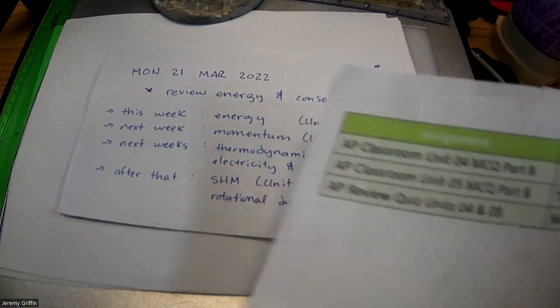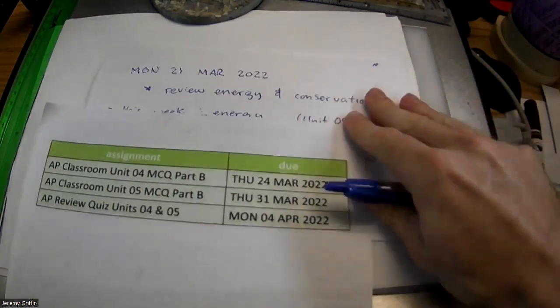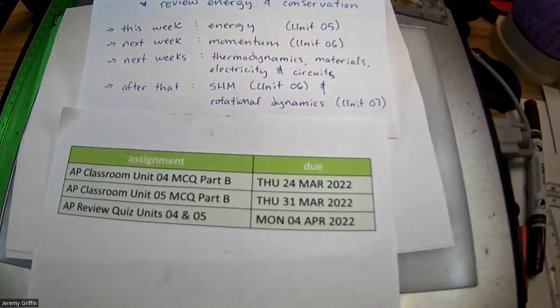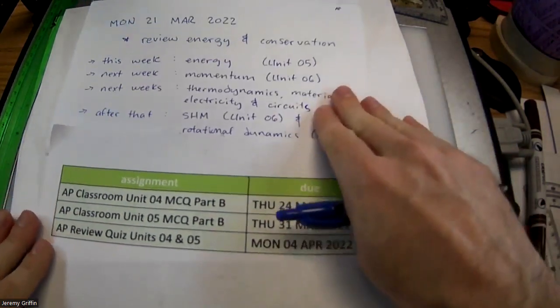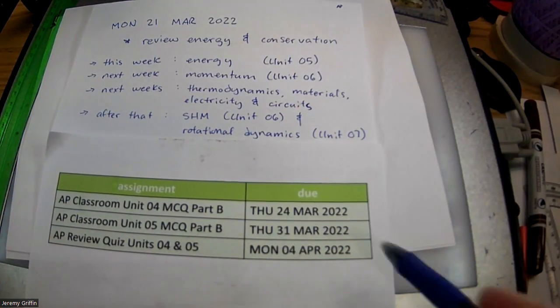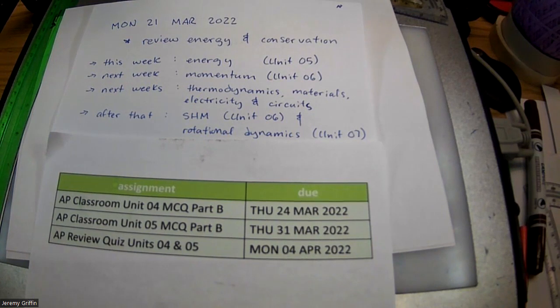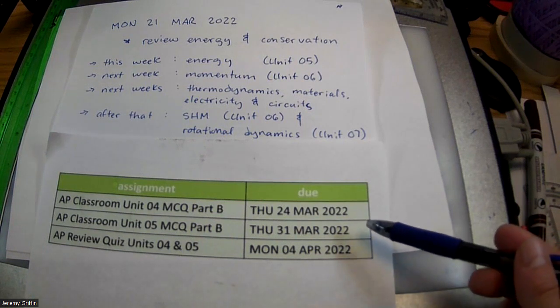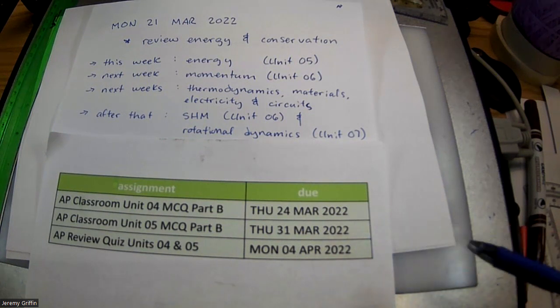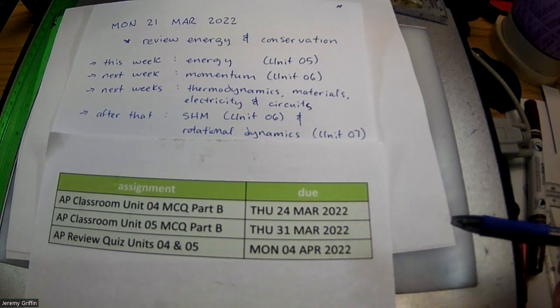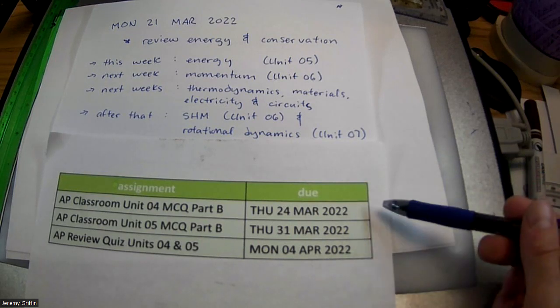Let's have these due dates. You guys got your agendas out? Write down some due dates. Got 3 due dates for this class. This Thursday, I want to cover in class AP Classroom Unit 4, Multiple Choice, Part B. So have this done by then, so that on Thursday we can go over those. And then the following Thursday, I want to do Unit 5, which is momentum and collisions. So have this done by then. Now these have been open for a few weeks, but knock them out in the next couple of days. Well, this next one, for sure.